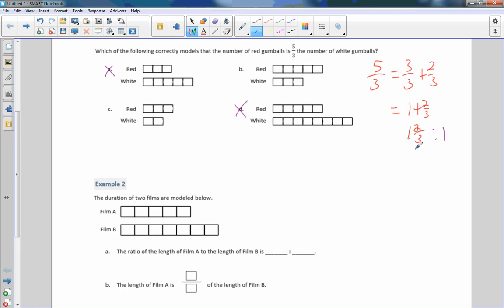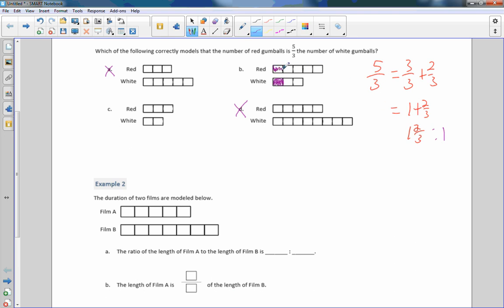So now I need to find which one represents my ratio. Well, we have 5:3, and we have 5 squares here, and we have 3 squares here. We have 3 squares here, we have 2 squares here. So what does 1 and 2/3 to 1 mean? Well, if I choose 1 white square, I'll shade one whole white square. Let's look at it this way. I just want to be really thorough with this explanation. So I chose one white square. How much am I going to shade of the red if I shaded one of the white? It's going to be 1 and 2/3.